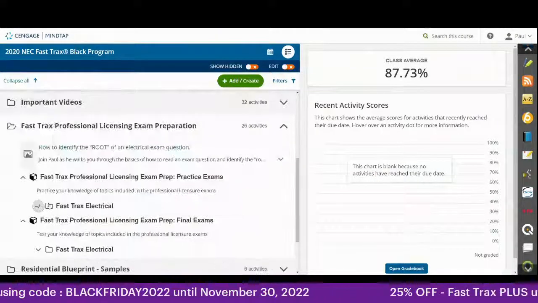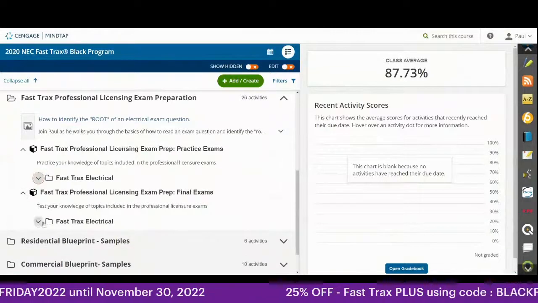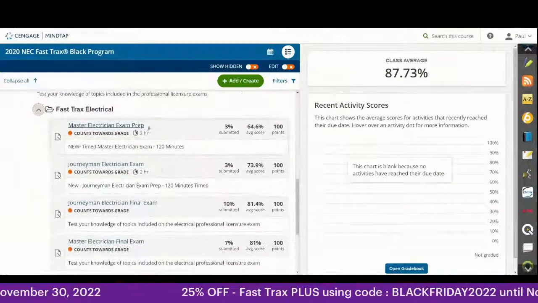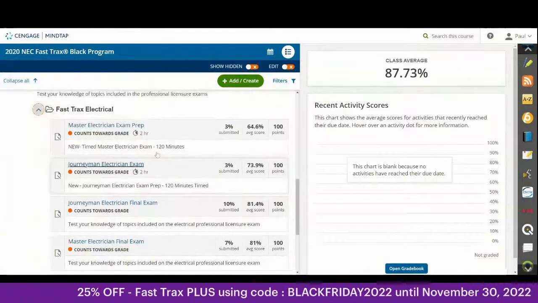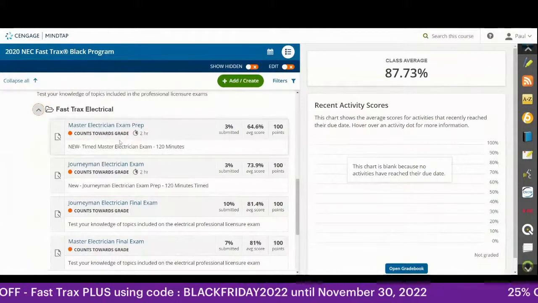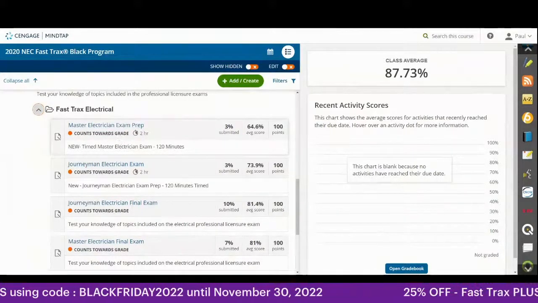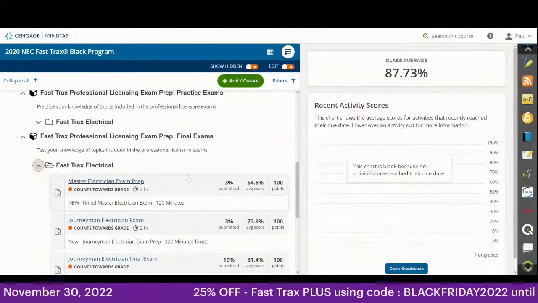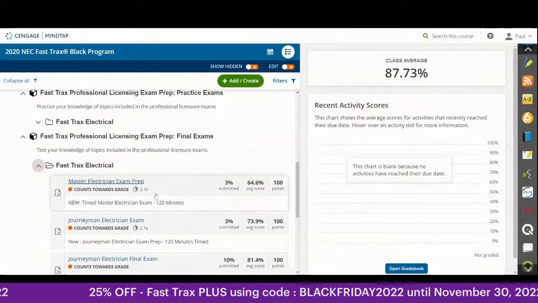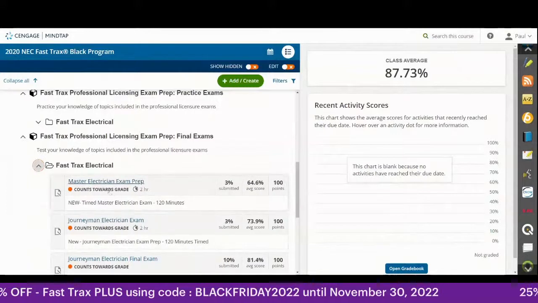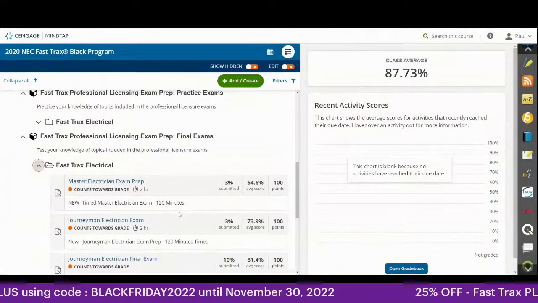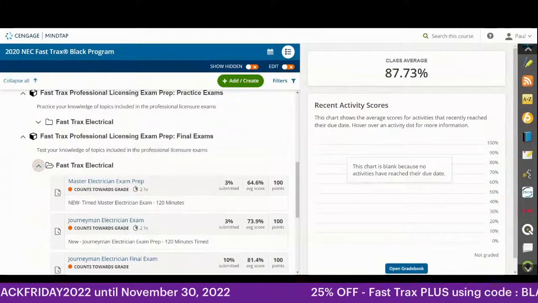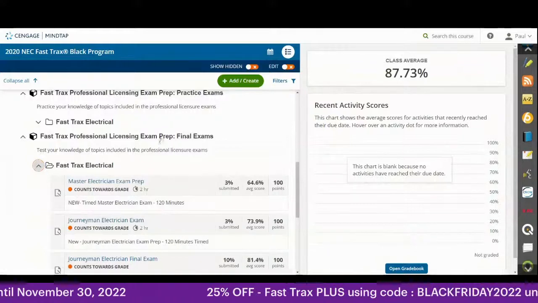So you get access to all these, but if you thought that was all you got, that's not all you get. You also have what we call the final exams. Now, we're gonna give you 2 of them that are timed. So there's a timer on there, and you can't go back like on a regular exam. These you're constantly moving forward because I don't think that you'll be able to answer all of these in 2 hours. And these first 2 exams are timed for a reason. We're trying to push you to answer those questions based on what you've learned to this point.